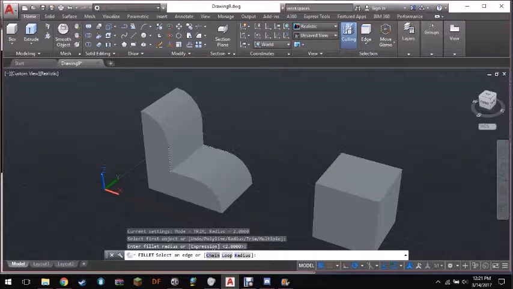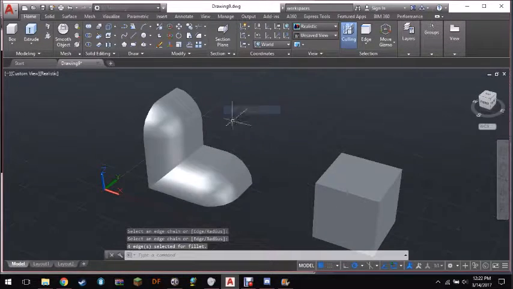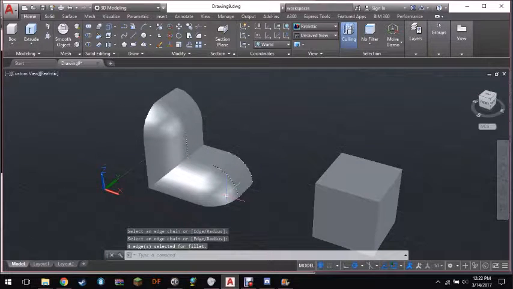The chain command, what that does is if you pick a line that flows neatly into a curve, such as this one or that one, when you select the edge with chain activated, it will select the entire line and curve all at once, as such. And then when you say enter, it'll do them both separately, but as the same fillet. And if I had a fillet there, it would have done the same.